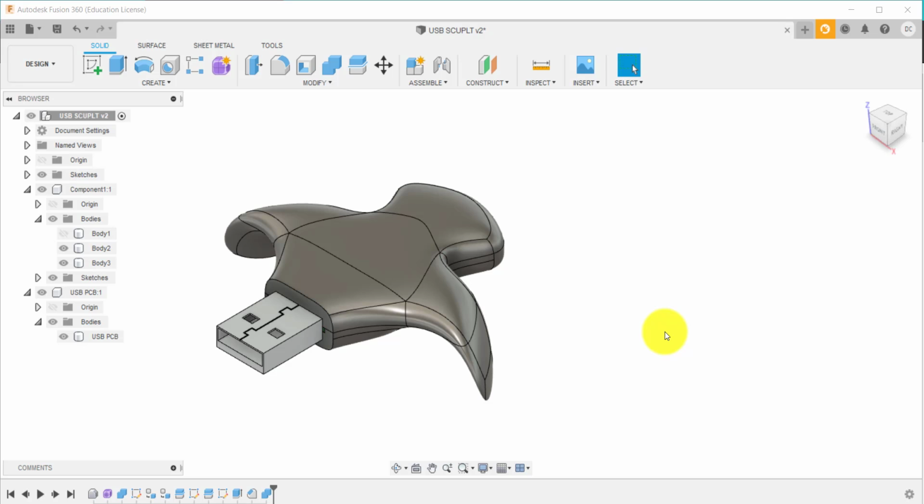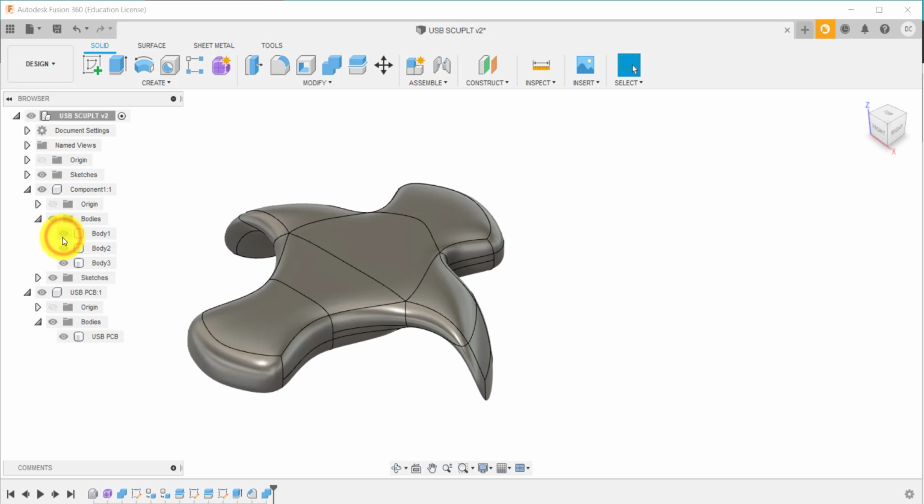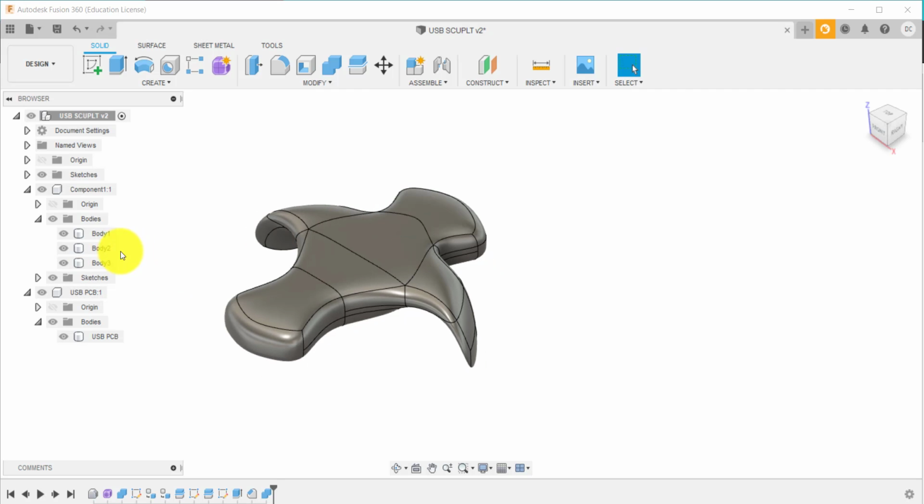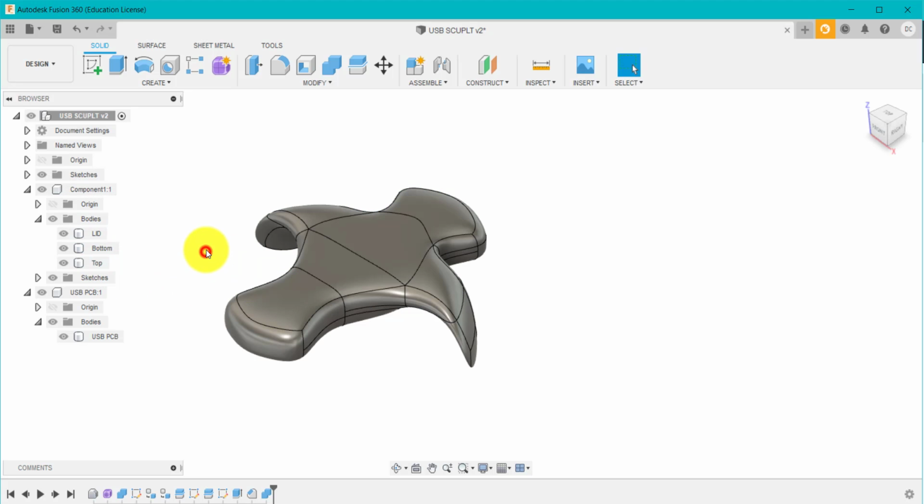What we're going to do now is add some colour or materials to our design. As you can see here, I've got the lid and the main bodies, as well as the USB on the inside. Now, if I just hide the lid, and one thing you might want to do actually is you could always rename these as well. So if I click on that, type in lid or top, and that one is my bottom. And actually, I'm going to call this one top. There you go. So top, bottom, and then the lid. So I know which one I'm selecting. So I'm just going to hide that.